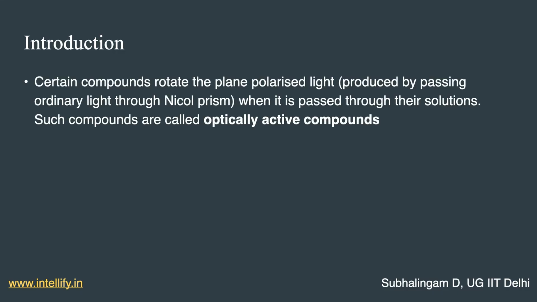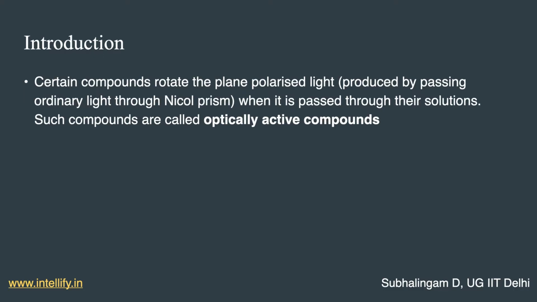Certain compounds rotate plane polarized light. What's plane polarized light in the first place? You might have seen in physics that light is electromagnetic radiation. It has vibrations in different directions. Light is said to be plane polarized if these vibrations can be restricted to a single plane. You will be learning this in great detail in physics in a chapter called optics, but I hope you have got an intuition of what plane polarized light means. It's simply light in which the vibrations are restricted to a single plane, just like restricting the vibrations of a string to a single direction, say up and down. So yeah, let's move on.